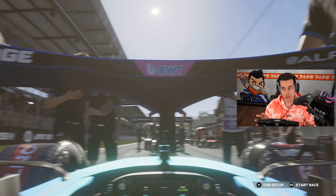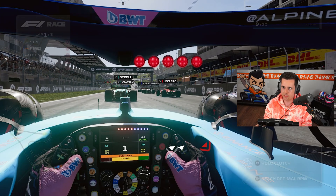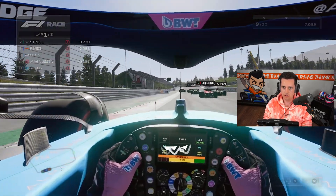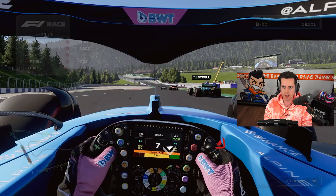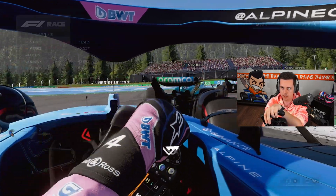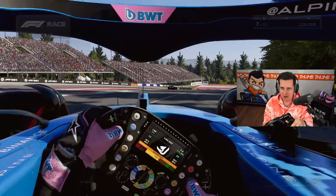Now let's put the eye tracker to the ultimate test — driving in a short race around Austria against other cars, looking around and battling them. Here we go. Looking to the right we've got Sergio Perez fighting us. Good getaway, under power. Lap one of three — we brake as late as possible, go around the outside. We see Lance Stroll in our mirrors and one of the Rebulls going for the overtake. We go up the inside, looking left but also watching the corner. We're up in P8, closing in on Stroll. Oh, it's going to be close — very very intense but we are up to P7!